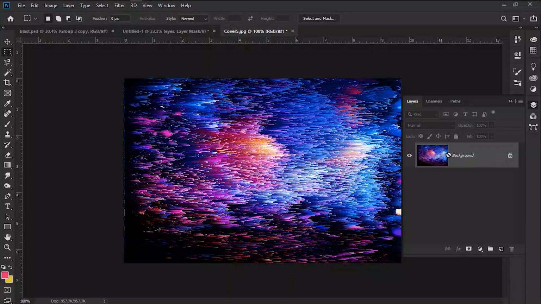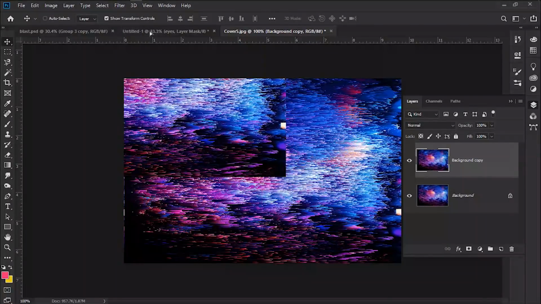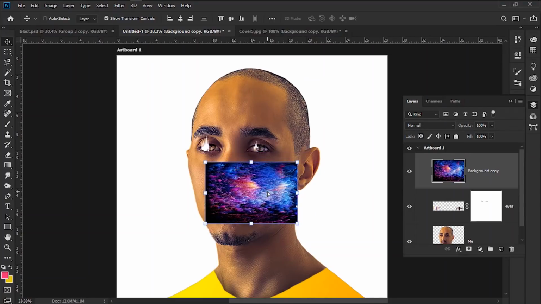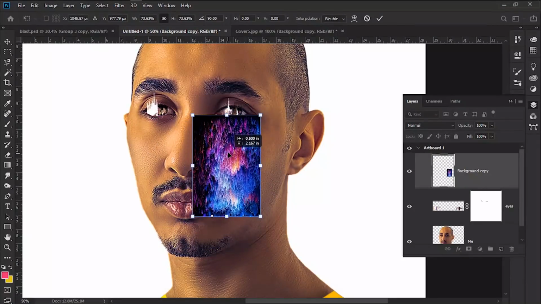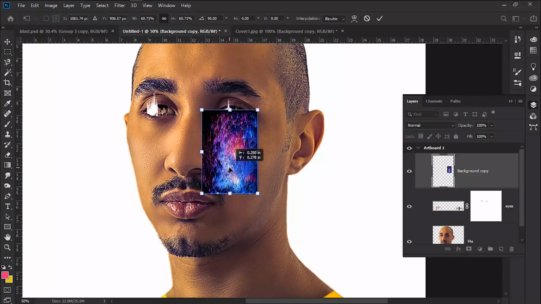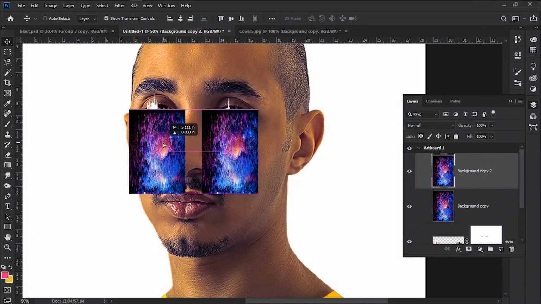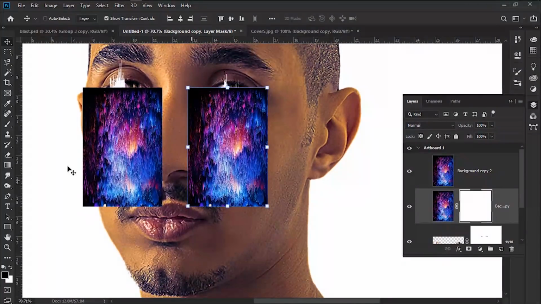Make a copy of the final colorful pixel string and drag it to the main file that we work on it. Resize the layer to fit under the eye and make a copy of it. Drag the copy to the second eye. Make a mask for these 2 layers and remove unwanted pixels to refine the effect.